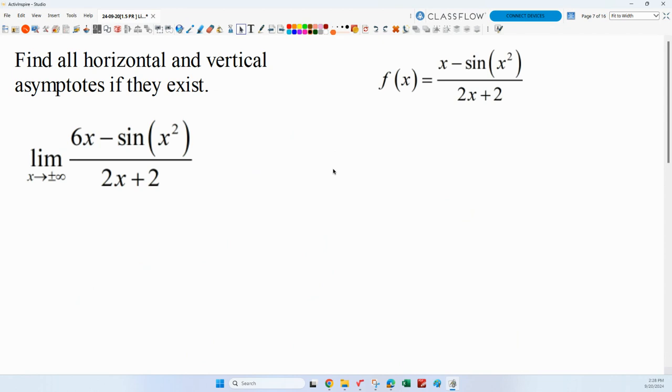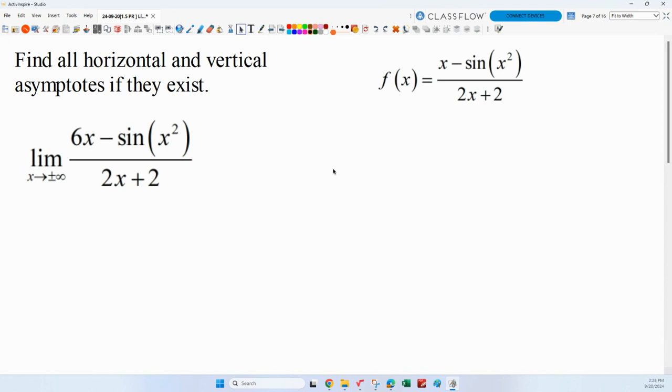Does the x squared in the sine function affect it at all? Well, you tell me. Is that going to be a sine function? How is the size of that sine? Look, we got two terms in the top. We've got the 6x minus the sine of x squared. As x is approaching infinity, how's the sine of x squared going to compare to the 6x, the sizes of those two terms? What can you tell me about the magnitude of sine x squared?